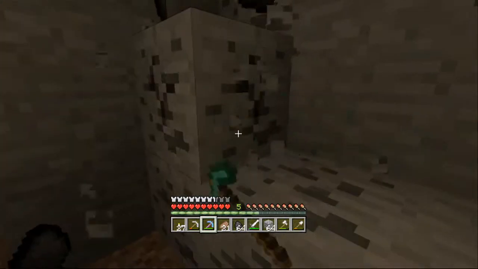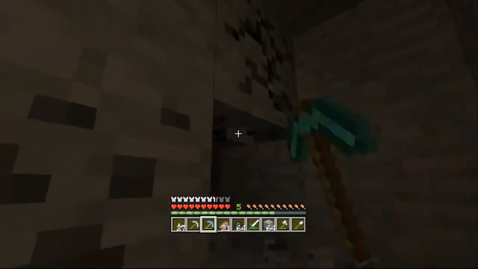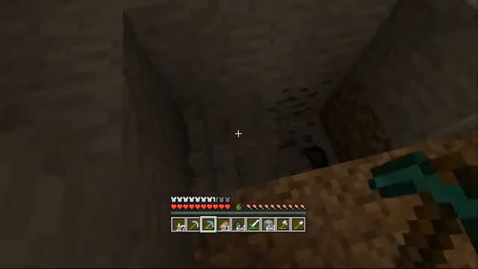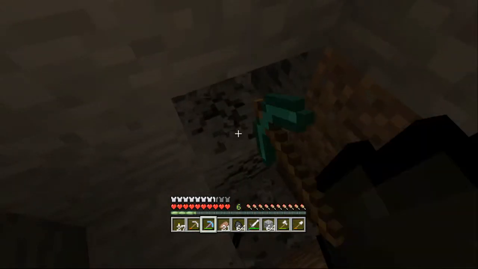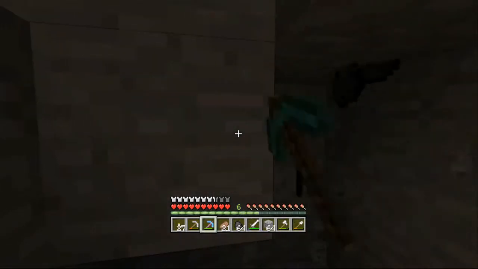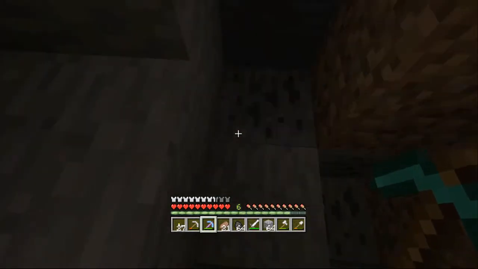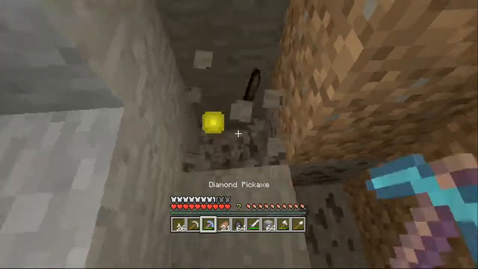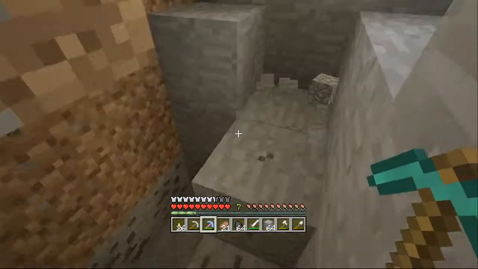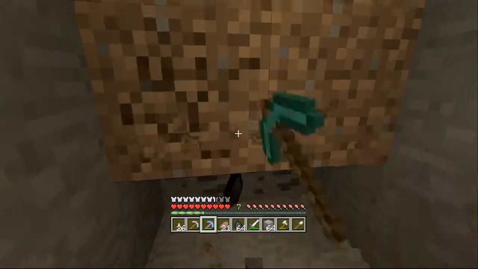There we go. Almost got it all. Unless there's more hiding, which there is. Seems there's always large pockets of coal. Never many diamonds. Look at that. There we go. There's more. How much more can there be? Much more. There we go. Is that it? Wow.